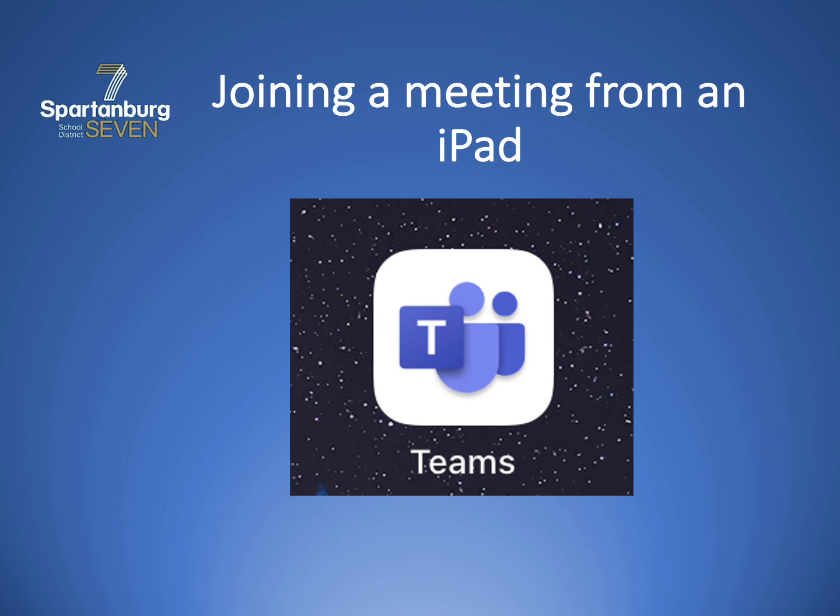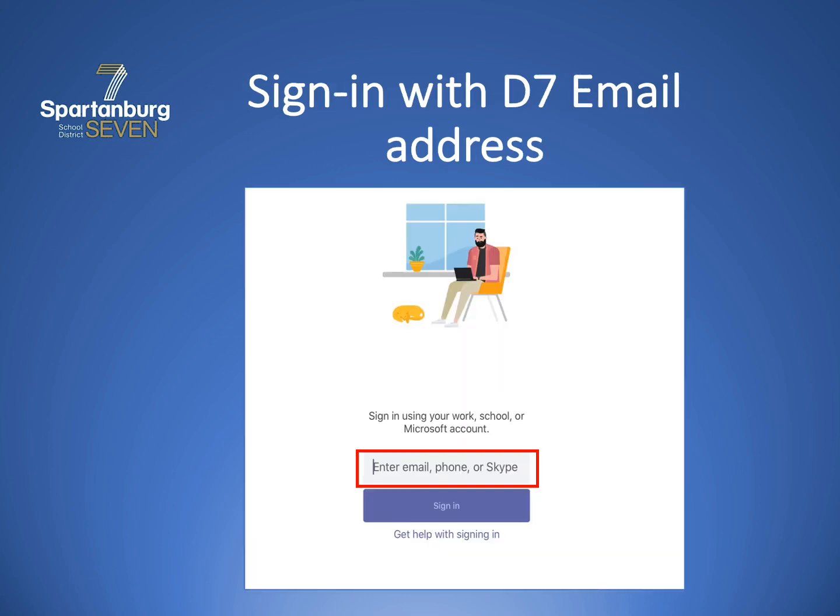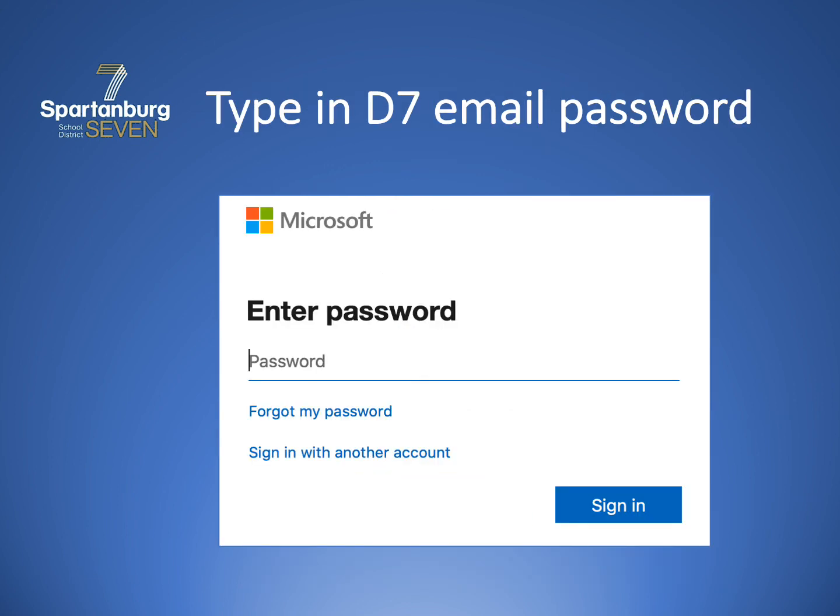And the third method for joining a Microsoft Teams meeting is from the iPad, if your student was issued an iPad. First, you would locate the Teams app on the iPad. Again, sign in with the District 7 email address that your student received. Type in the District 7 email password for your child.